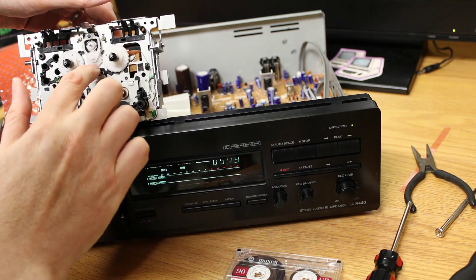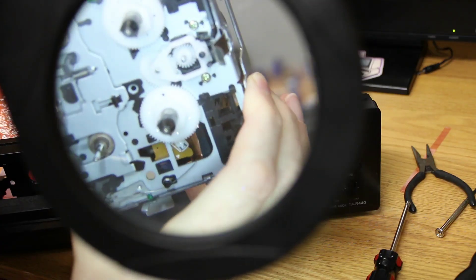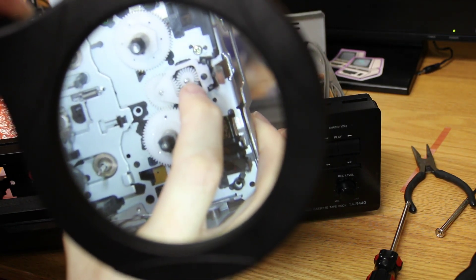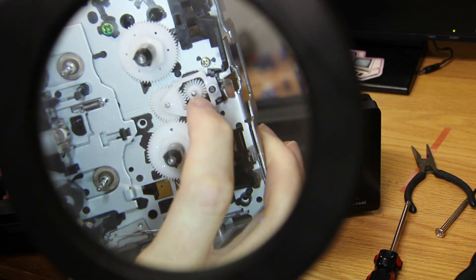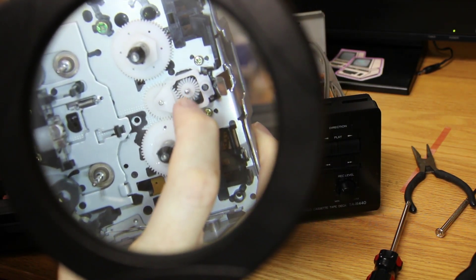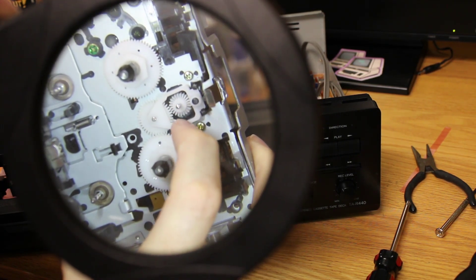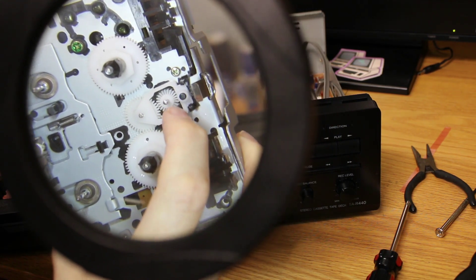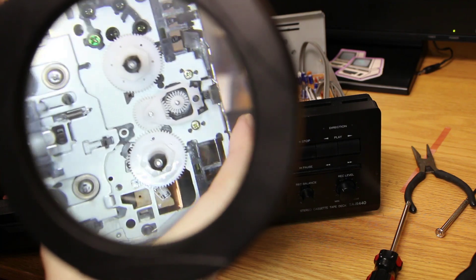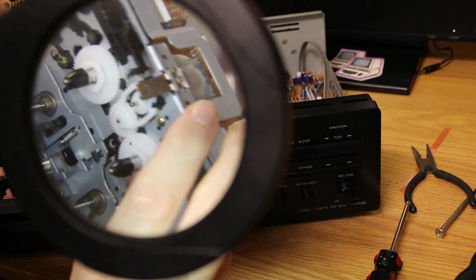I've got to figure out why this is not staying the way it should. It's going to be hard to see, but I think what's happened is this gear on this motor has a very fine crack, right about there. And that's allowed this to slide back — this is not touching this gear and keeping it in place. So I'm going to try to take this gear off and see if I can see that crack a little bit better, but I'm pretty sure that's all that's wrong with this machine — a cracked gear.